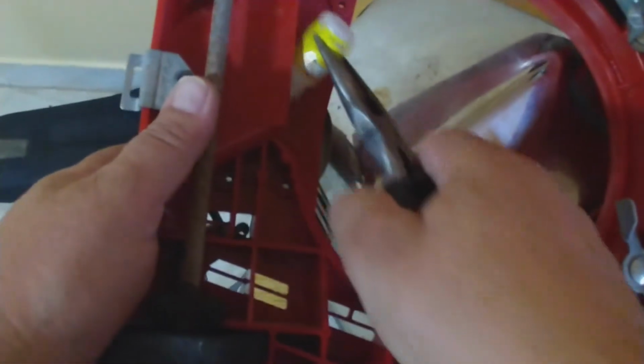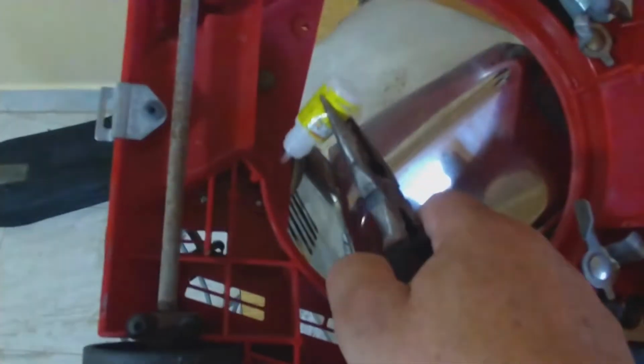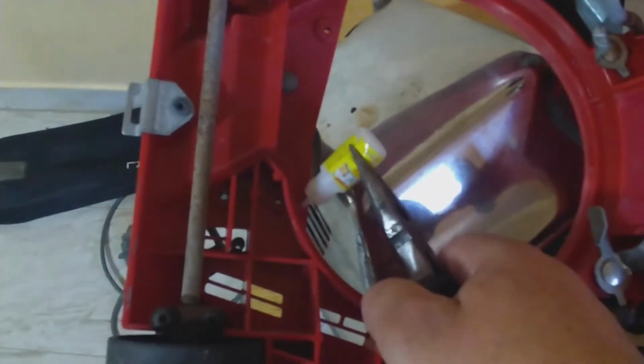All right, so we're gonna start. As I turn this thing upside down, I notice a crack. So I'm gonna have to glue it to see if it works. And this is gonna be while I order a new one, because this is not gonna hold for too long. I have to admit it. But anyway. So I'm putting a lot of glue. Hopefully that will hold it in place. I'm gonna just let it dry before I continue.